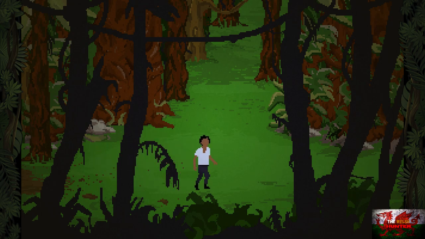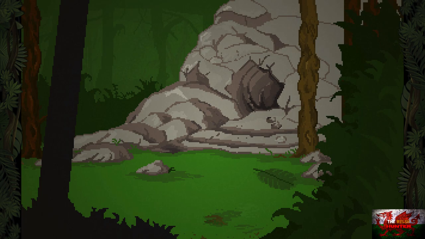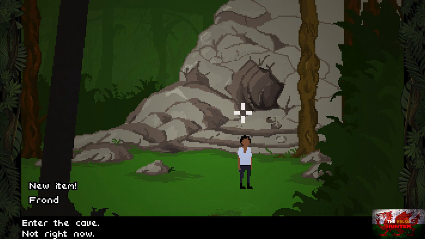And just go all the way to the right until we hit the cave. This time we'll be doing a little bit of interacting with the cave. A bigger hole to stick our head inside of. Make sure to pick up this big old leaf, this frond on the floor. We will need that for later on, so make sure to pick that one up. And then head inside. You'll have to interact with it twice or just say enter the cave.